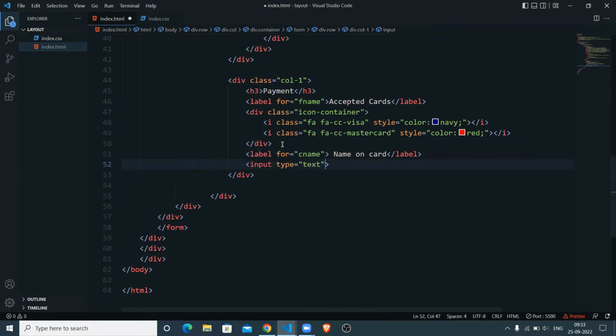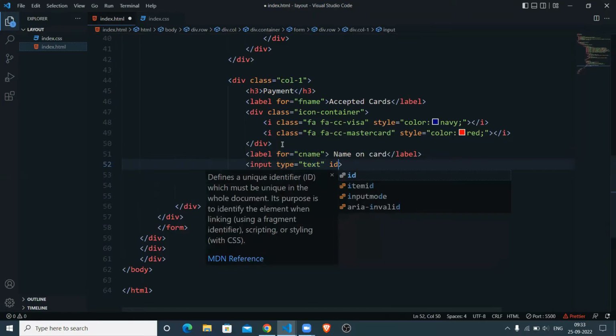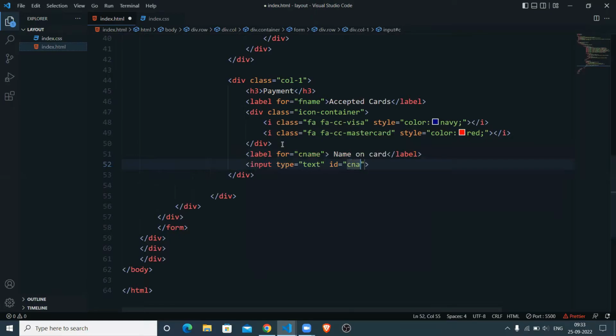The ID is card name. Name is equal to card name. And the placeholder name equal to Anshu.